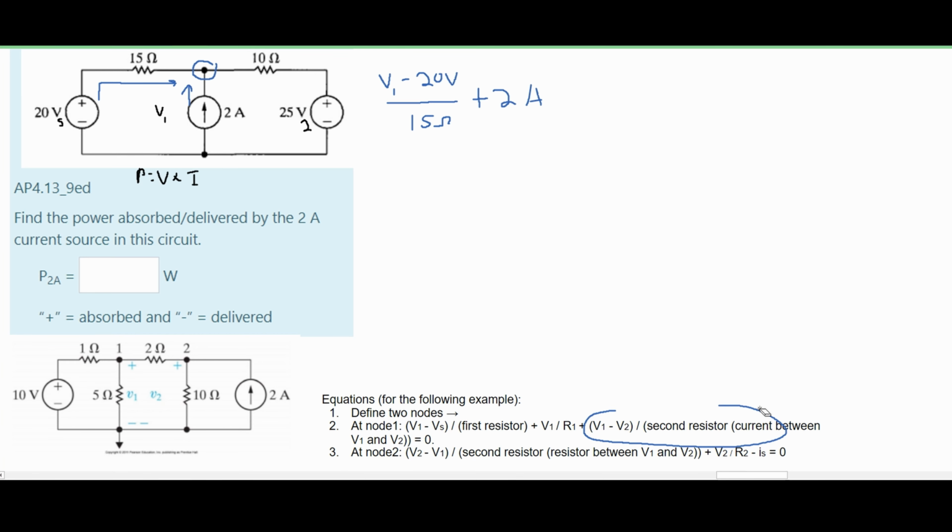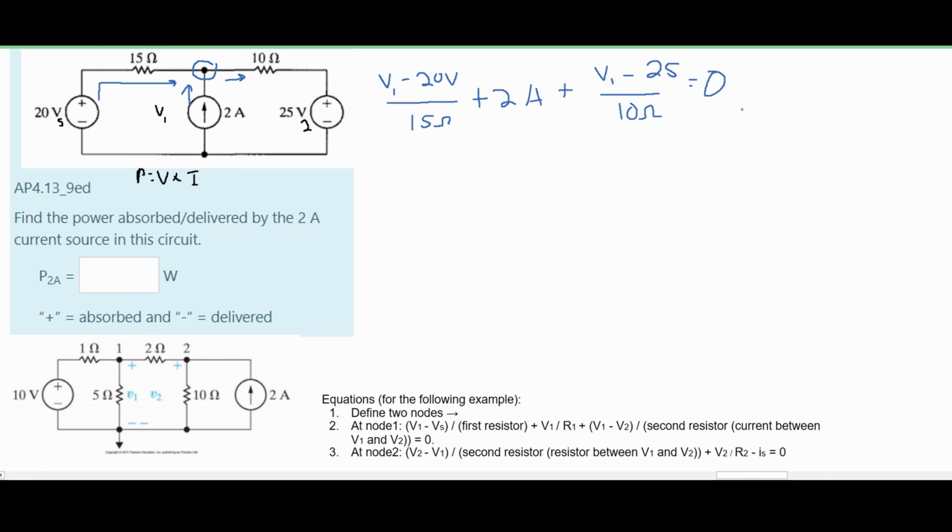Lastly, we are going to do this last part. So we have our V1, which we don't know. So we're just going to have a plus V1 because the V1 from here is going out this way. And then we have a minus V2 because whatever voltage is left over from this 10 ohm resistor right here is going to be in this part of the equation that we're writing out. So this is also going to be over our 10 ohm resistor. We know our V2 to be 25, so we're just going to replace this with 25. And this is all equal to 0.